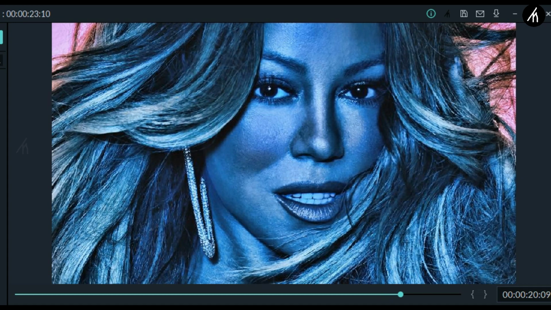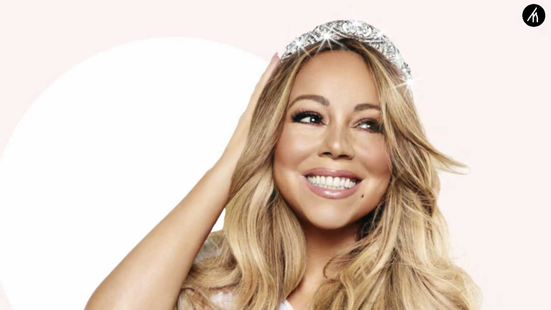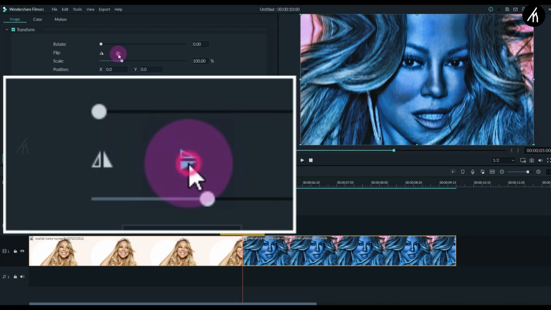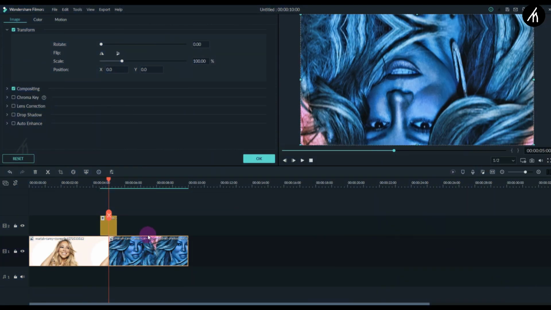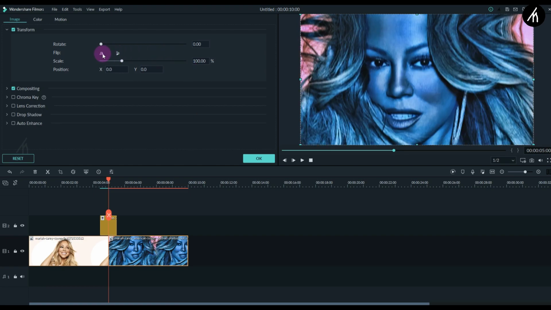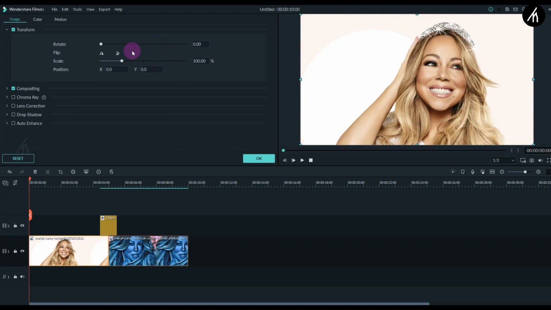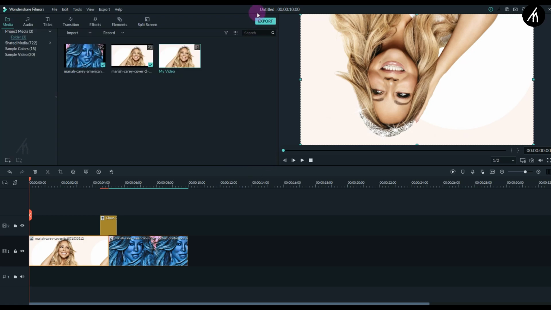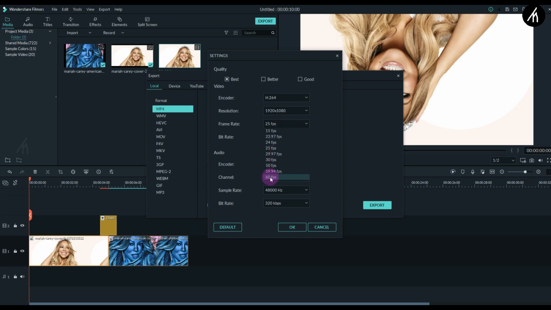Okay, so one more thing. As you can see that it is going in the downward direction. So to do an upward direction, remember the first time when we flipped the second image on both sides. So now just go back to that time, and this time don't flip the second image, but instead double click on the first image and then flip it both upside down and on the side. And now export it into a video with 60 FPS.